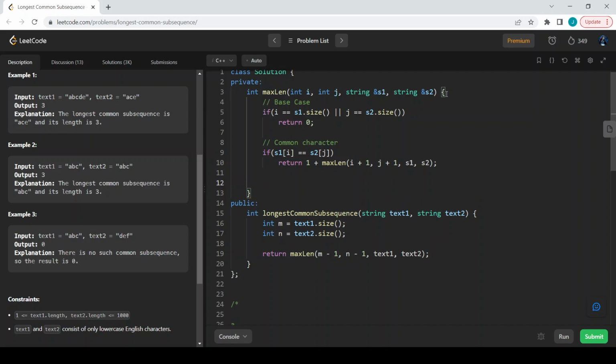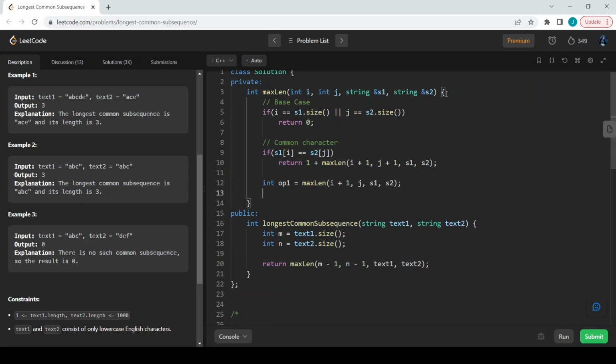Else there will be two possibilities, two options. Option 1: since both characters in s1 and s2 are not equal, I can leave this character from s1 and search from the next character, which is maxLength of i plus 1, j, s1 and s2.